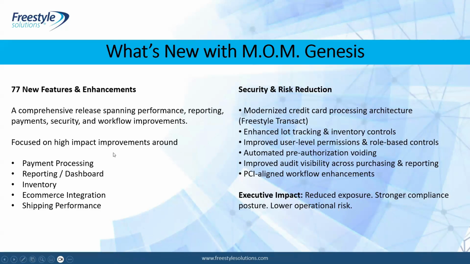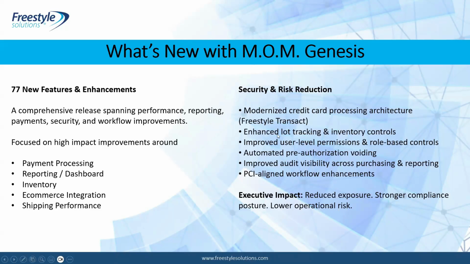And like all the other updates that we do, we have a lot of enhancements to existing features and core features of MOM. So that's around inventory, e-commerce integration, and shipping performance. Instead of me going through each of the features, we'll share some white papers with the detailed feature list, along with some of the FAQs that we published on our website for Freestyle Transact. I have some PDFs that we could share later on. But for now, I wanted to just group it into sections on what's in Mom Genesis.